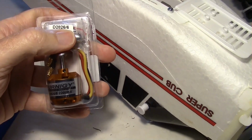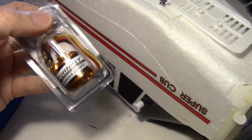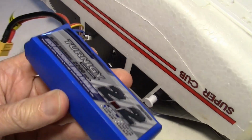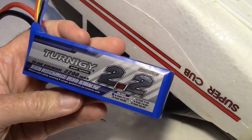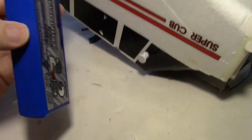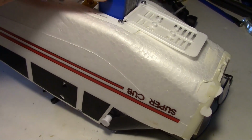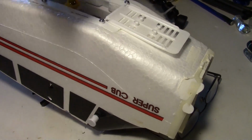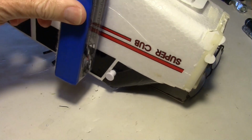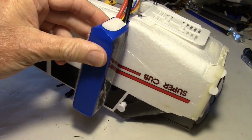So I think I'm going to go with the 282610. I've got that on order. And while I'm waiting, I know I'm going to need a bigger battery, so I'm going to have to go from a 1500 milliamp hour to a 2200 milliamp hour. And to get that in, and that's why the plane's upside down, I want to go through the battery tray right here so that the plane is able to carry the battery. So I'll have to cut a hole in the battery tray and then insert the battery kind of like this.